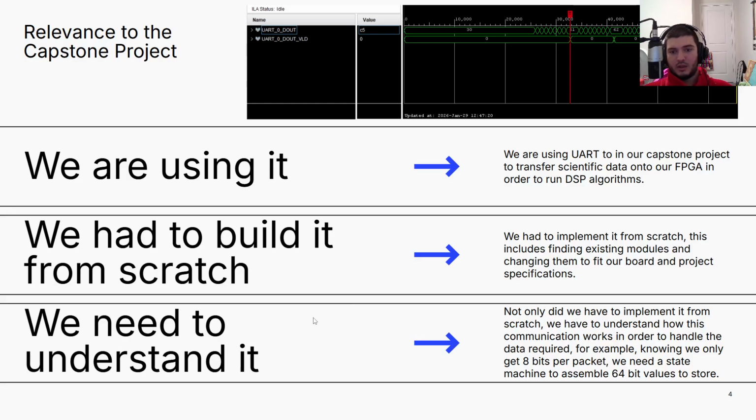Since we're using it, and it is the main thing bringing data onto and off of our board, we have to understand it so that we can assemble that data in the correct ways, because it doesn't know the data that it sends. It just sends data at a specified baud rate, and you have to assemble that data. So if you're sending 64 bits, like a double value, since you can only transfer up to 8 bits at a time, you have to assemble that 8 times so that you can put that double value into a buffer or a register or whatever you're using.